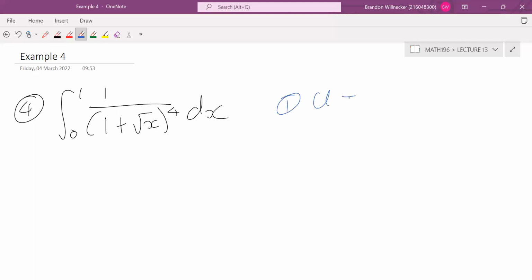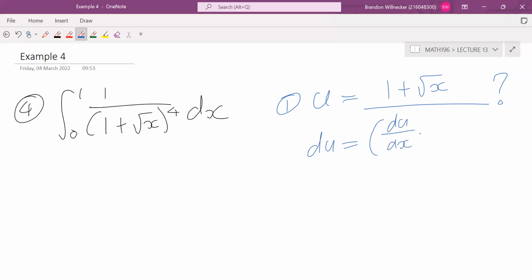So number 1, u is equal to something. What do we have for that? 1 plus root x. Yeah, perfect. Okay, so we've got that. Then we need to find du. So that is du by dx dx. So du is going to be, we take the derivative. So remember, this is x to the 1/2. So we take the 1/2 down, we minus 1. So you can check this, but in the end, we get 1 over 2 root x dx.